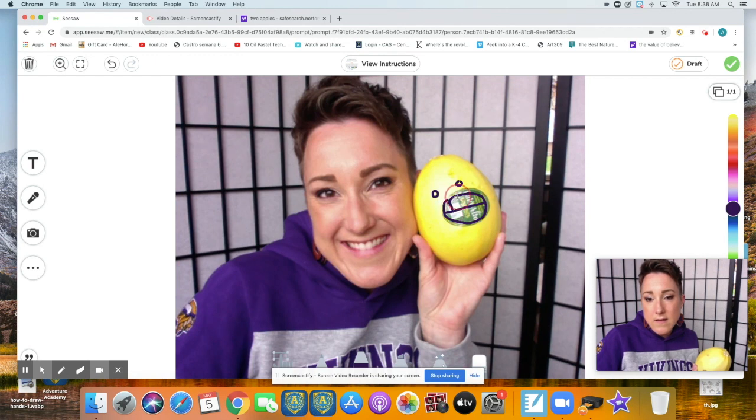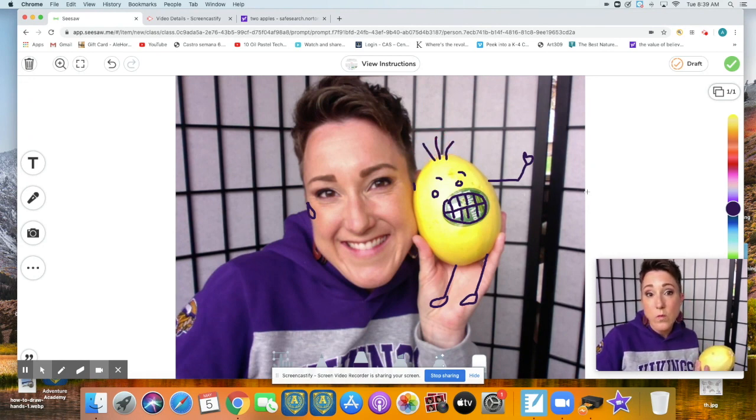This is kind of crazy to draw on Seesaw, isn't it? My kids have a lot of fun doing this, so I'm going to give him some crazy teeth. And maybe Mrs. Wolf is hugging him too tight. Ooh, he looks a little scared. Give him some, remember, Sean Charmat's added legs and arms, and this little arm is going to go behind Mrs. Wolf's head. Maybe he even has a really long arm, and his little hand is wrapped all the way around. Maybe he's got some funny hair.